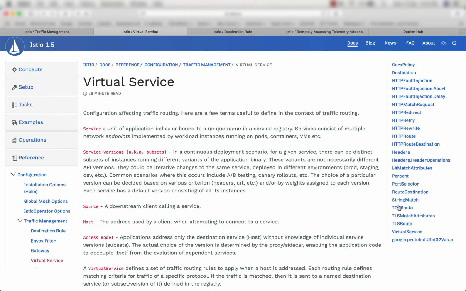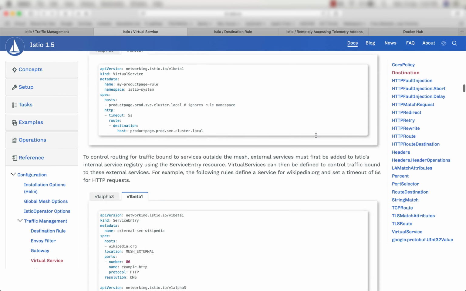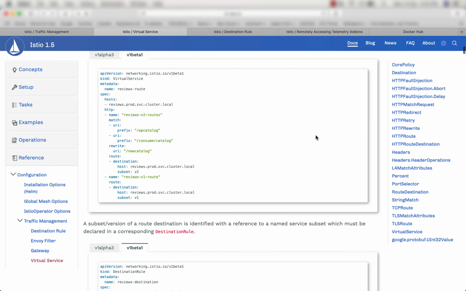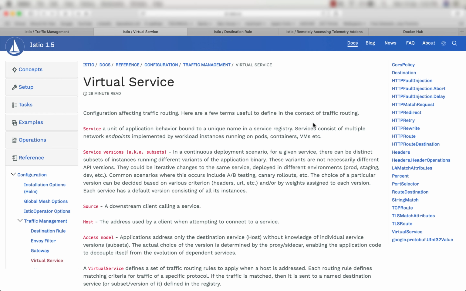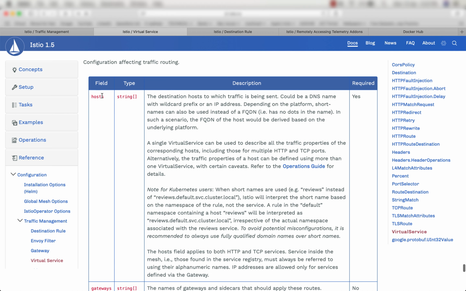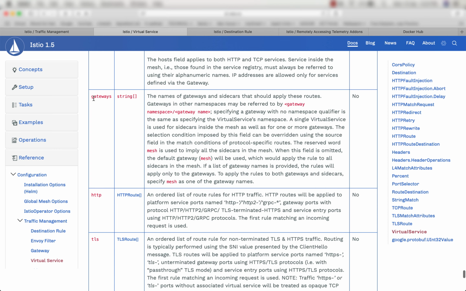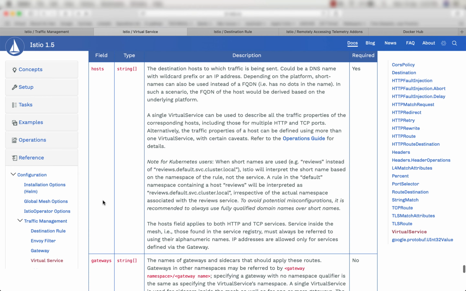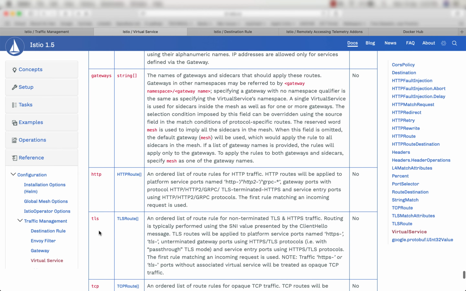Now there are so many options. If you scroll down, you'll see that a lot of options are there. So how do you navigate around? How do you use the documentation to write configuration files? The first thing that I would do is, once you come to virtual service, search for virtual service here, which is this one. So click on this virtual service, and here it is saying that you have to mention something called hosts, which is an array of strings, and then you have other options like gateways, HTTP, TLS, etc. What we have seen in our example, we have only used hosts and HTTP.